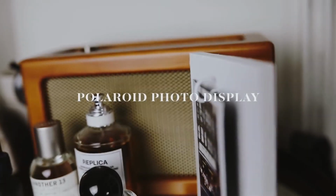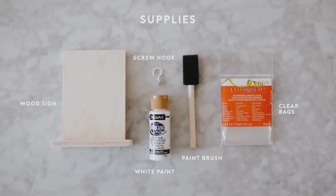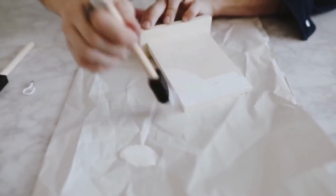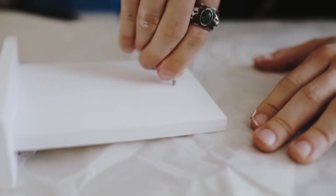I'm a huge fan of taking Polaroid photos, but I never really know how to display them, so I figured we can create this really fun interchangeable Polaroid display. So I went ahead and used this wood sign and a couple of these bags here to create this. The wood sign is from Michael's Craft Store. I went ahead and painted it white to start, but you could stain this, you could paint it black, however you want to go along with it.